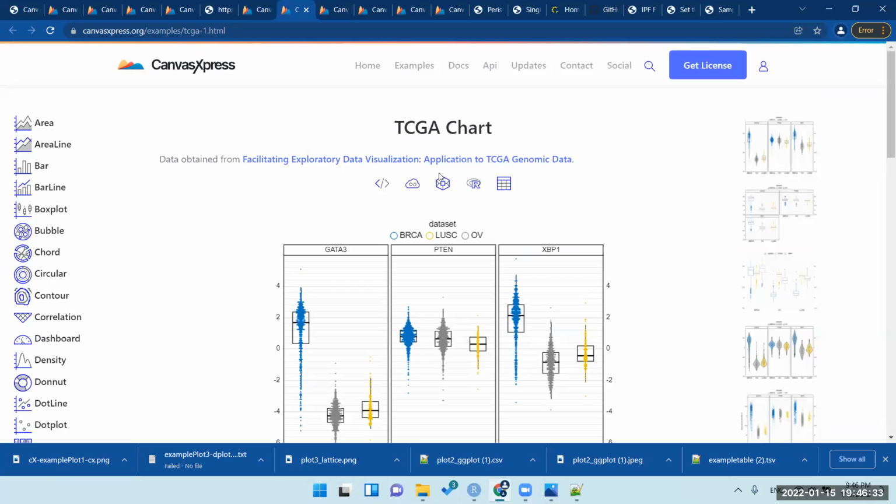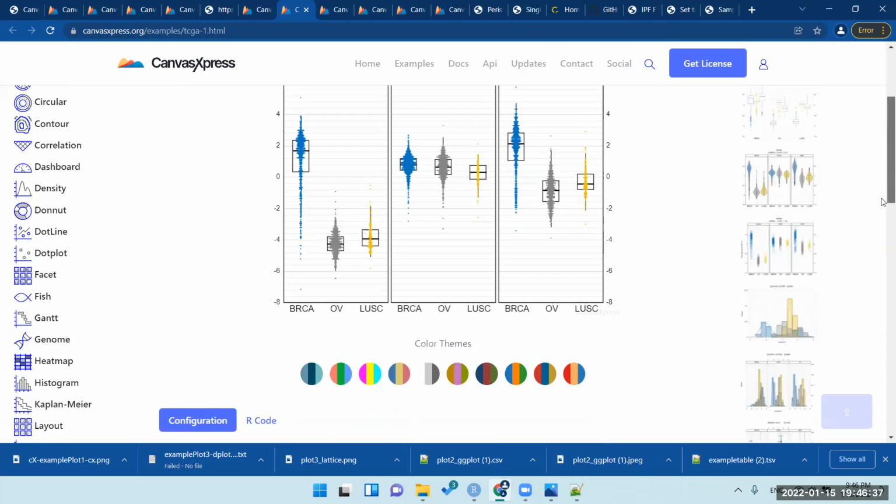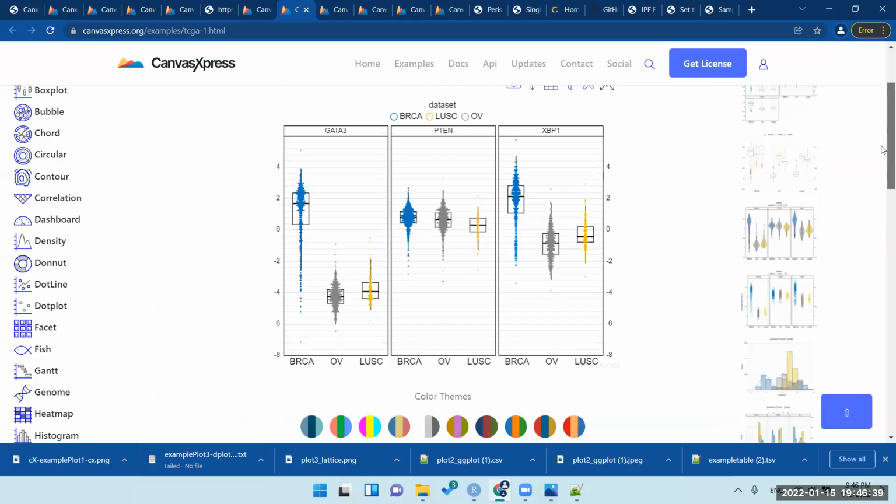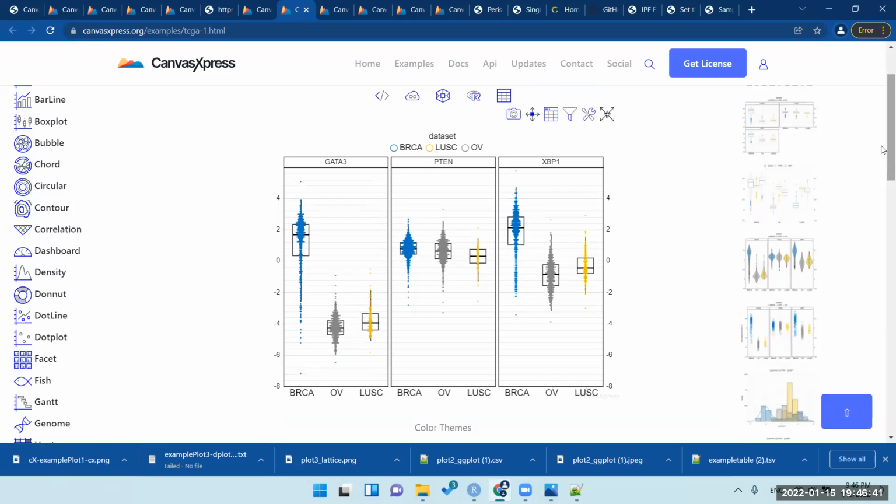And for TCGA, it generates these box plots for this kind of pattern for the data. And by the way, you can hide one or two to focus only on one of them.